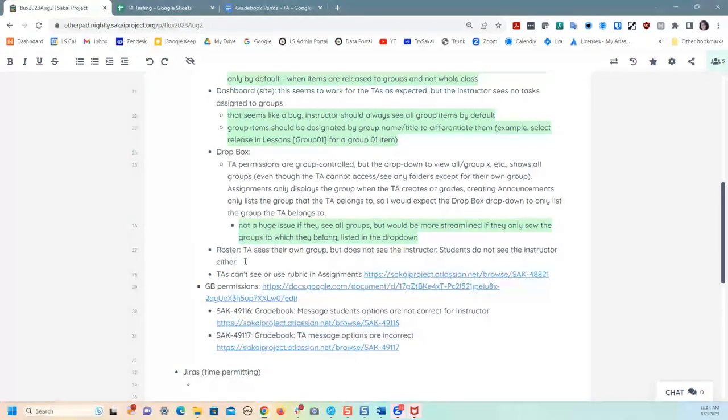Mm-hmm. I mean, it seems like it might be useful information for the student, let alone TAs, to know who the instructor is and be able to contact them, based on their profile. But hopefully that information is also provided elsewhere in the course, so they know who the instructor of the class is. But given that students don't currently see it, I think it's probably okay that the TAs don't either. However, like you said, it kind of begs the question of, well, maybe you should be able to see the instructor in the roster if you're not an instructor.